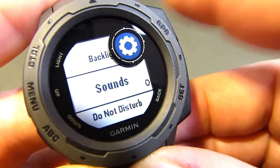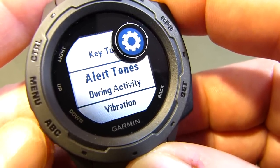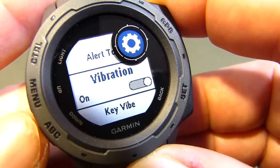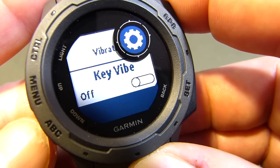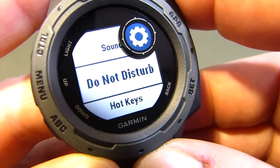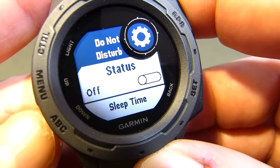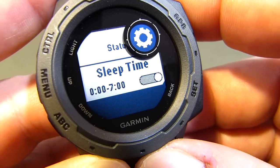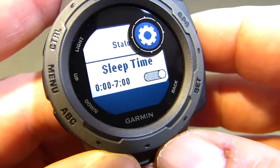Next is sounds. Here you can choose if you want the beep on the key tones, alert tones, so during an activity, or you can have vibration, so I prefer to have vibration on, and you can also opt to have key vibe as well, which is quite nice to see. And here is the do not disturb here, and this you can set either manually or you can set this through the app. So let's quickly go to the app, and I shall explain this very briefly.